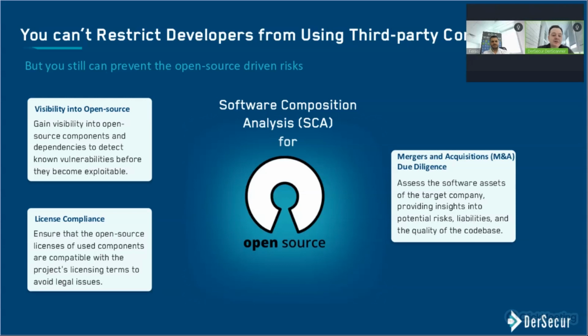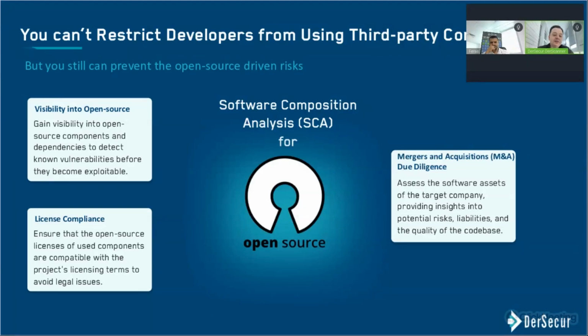So we actually started this presentation with one of the issues with application development: everybody relies on open source, and we cannot restrict developers from using open source components, but we need to make sure that open source is safe to be used in your application. In the first place, you can enable software composition analysis in DerScanner. And using this testing method, you will be able to find the known vulnerabilities inside the open source components that have been used in your application.